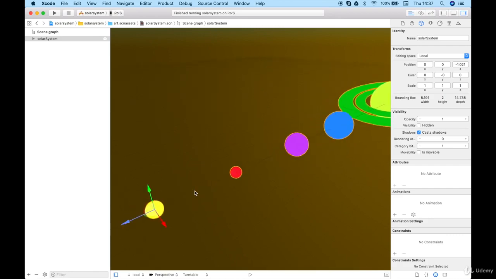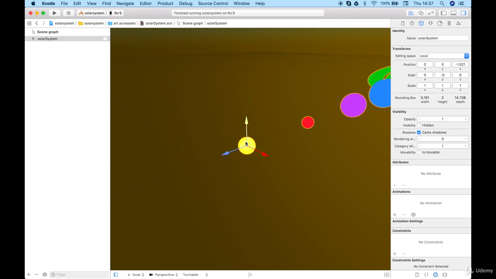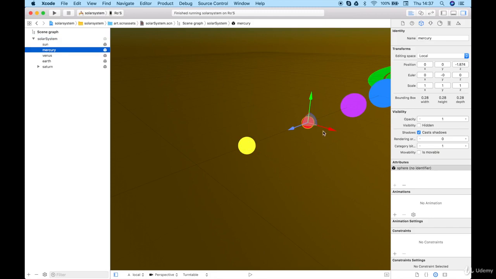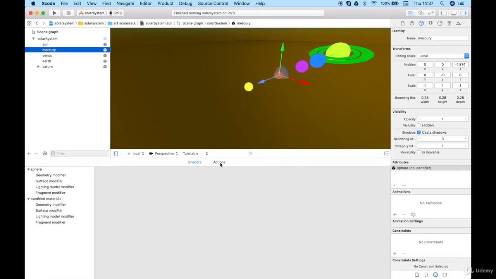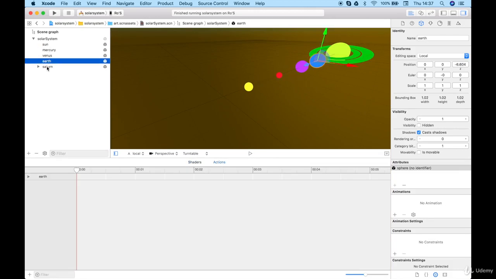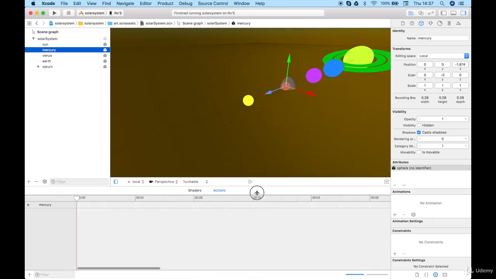So let's have a look at this solar system and how we can rotate those planets around the sun. In order to do this, we will have to have an SCN action. If you select any of your nodes in here, let's for example take Mercury, you can drag this up and find the actions.